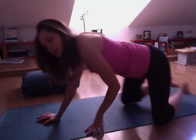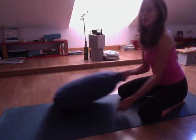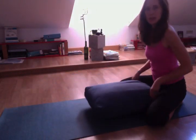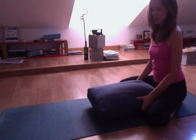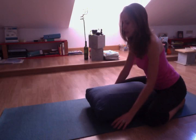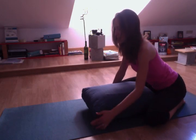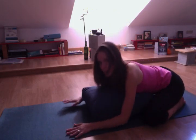And taking your final position, your child's pose. This is a really relaxed child's pose because you're going to use your pillow when you have it. You can also just make a nice mountain of blankets, whatever you have that is comfortable to lie on. So place your big toes together behind you. Sit down into your heels. And then start to walk forward into your child pose.